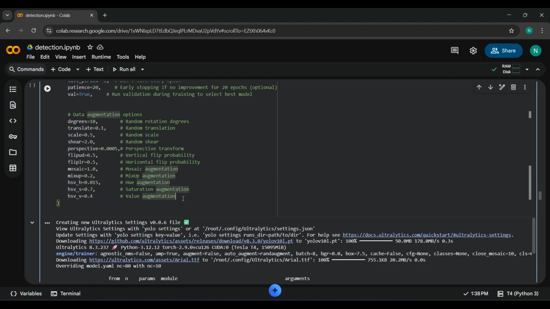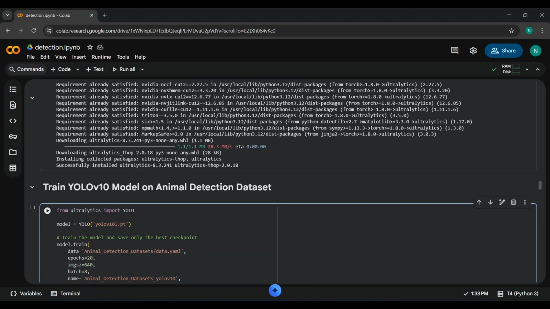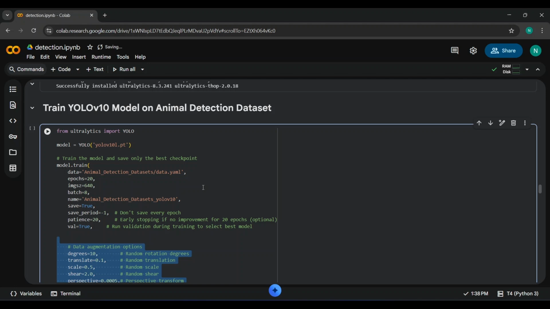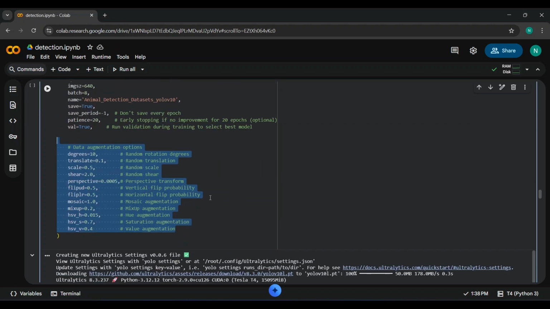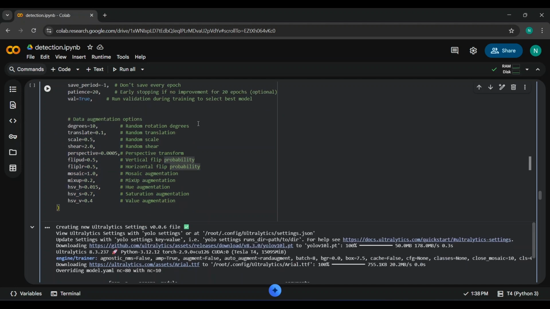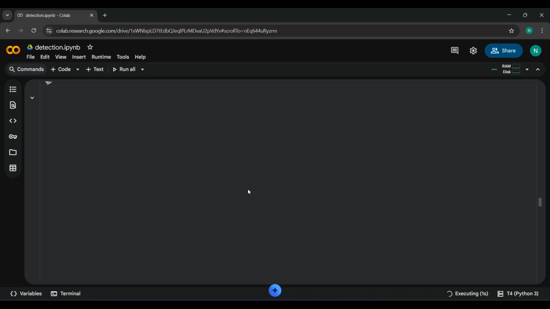And you can see we are doing data augmentation here, because we have 700 images but the classes are many. So it might be possible that for a single class, the number of images will be less, so we need augmentation so that we can increase the number of images and increase the accuracy. For that we use random rotation, random translation, random scale, random shear, vertical flip, horizontal flip. This way we can add data augmentation. Now let me run this cell. It might take time, so wait for it.